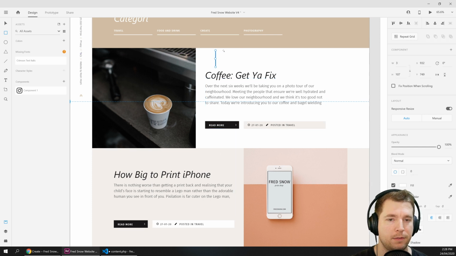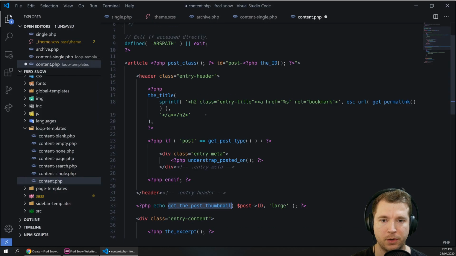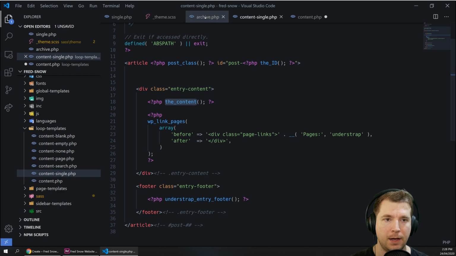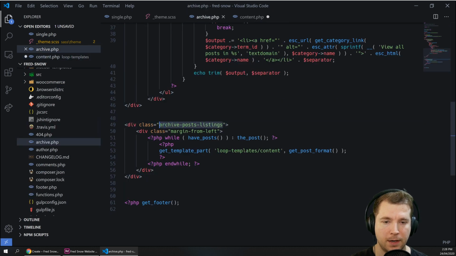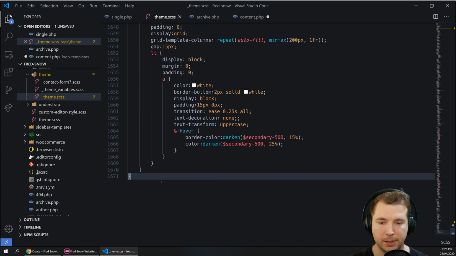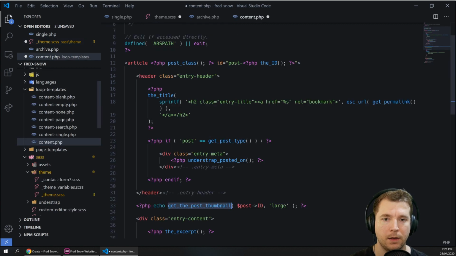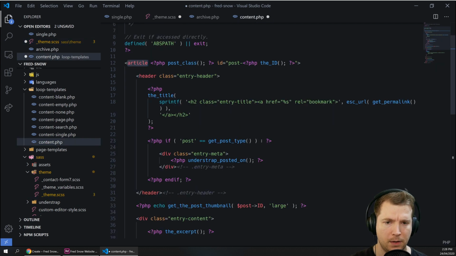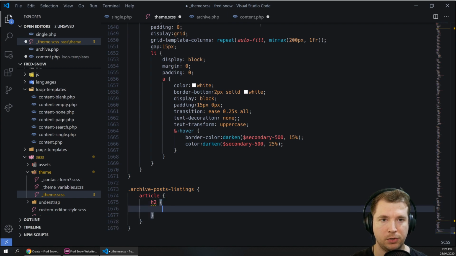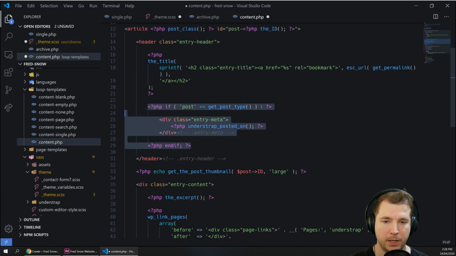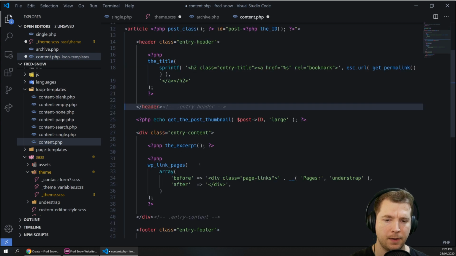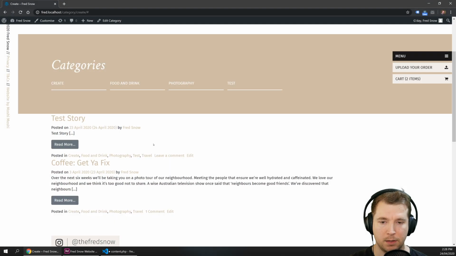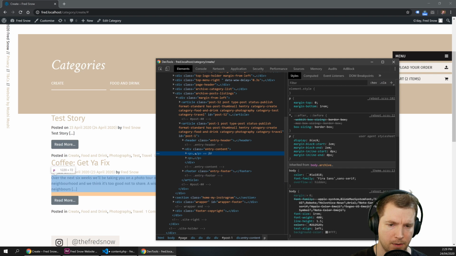So we're gonna have, let's see, 100 pixels from the top, I think, and 100 from the bottom, just because that's what we're doing with most of the other styling. And we're gonna do that here in our archive post listings. So what we'll do is create some new classes for that. Here we'll have articles, and these articles have H2 tags, and these H2 tags also have some metadata, which I'm not really going to use. I'm going to make my own metadata, so I'll remove that. And essentially some excerpts, and those excerpts, do they have p tags? Let's have a look. They do.